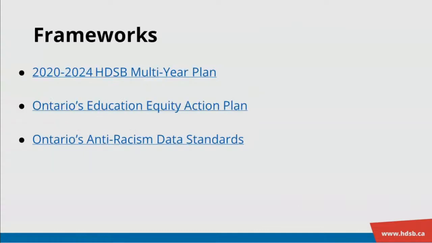As a quick reminder, the student census aligns with our HDSB multi-year plan with the various pillars that speak to equity, inclusion, and human rights, and in particular, our Indigenous framework. It also aligns with Ontario's Education Equity Action Plan, and it was actually a mandate from the Equity Secretariat. And it aligns with Ontario's anti-racism data standards and the Anti-Racism Act, which was published in 2017.